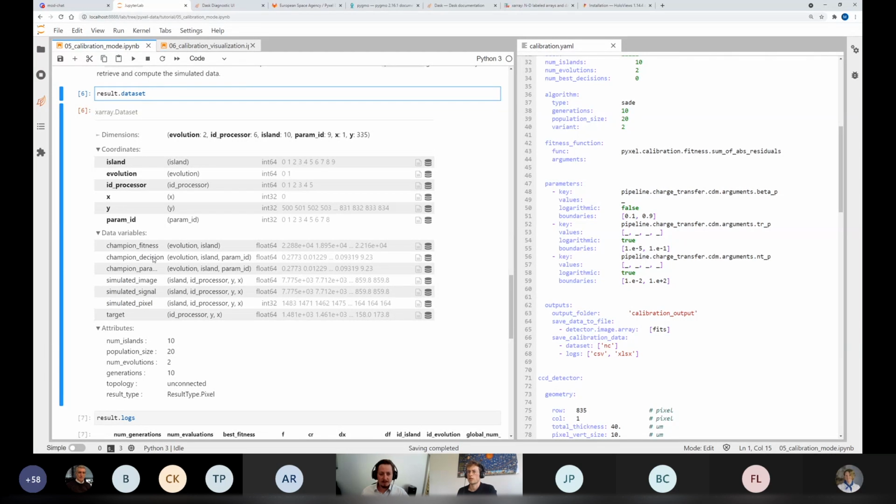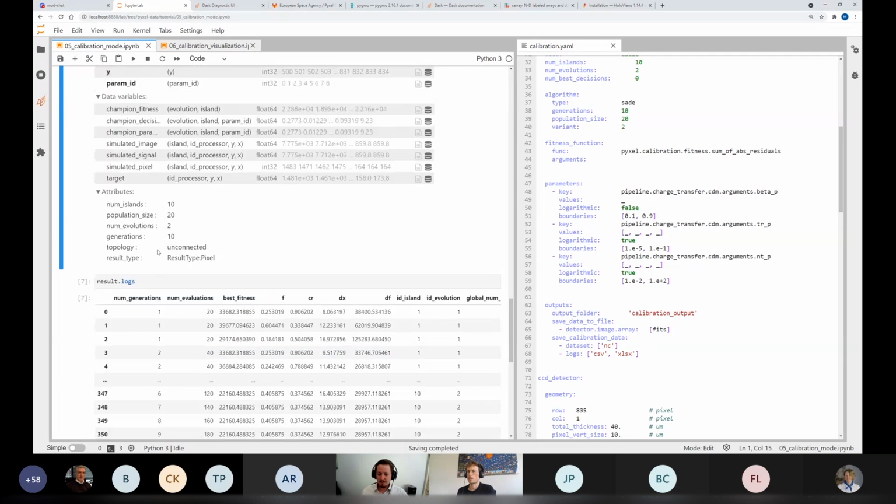And we also have information about champions for each evolution and island: their fitness, the decision vectors, the change from the last generation of the last evolution, and also champion parameters. And we will use this data set to plot our outputs.